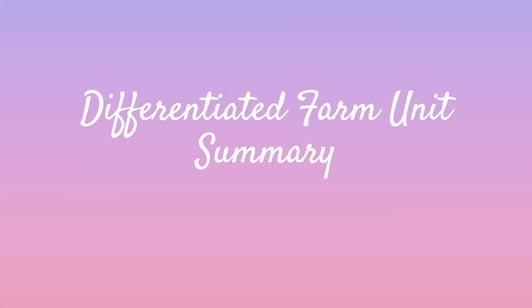Something else to note is the differentiated farm unit, where we had to create IEPs based off of descriptions of children and activities provided, and providing curriculum modifications or adaptations that could be used with each particular child. So in these next few slides, here's a highlight of an activity that the child may have trouble with, followed by the curriculum modification and the modification types.